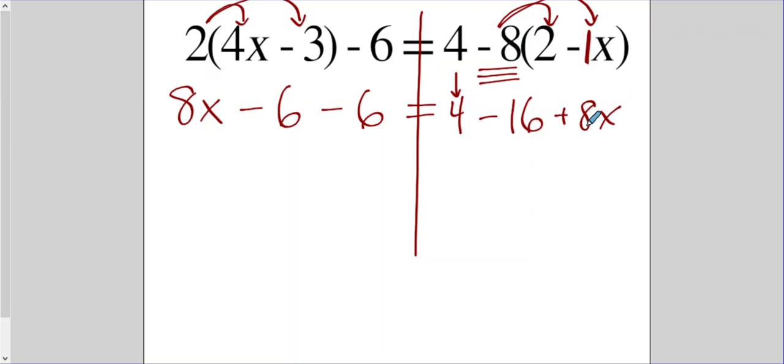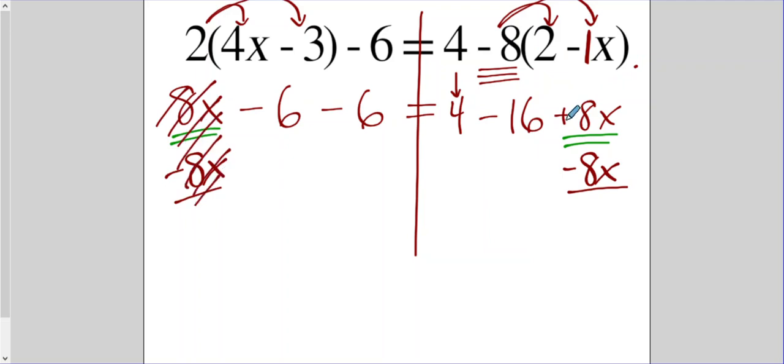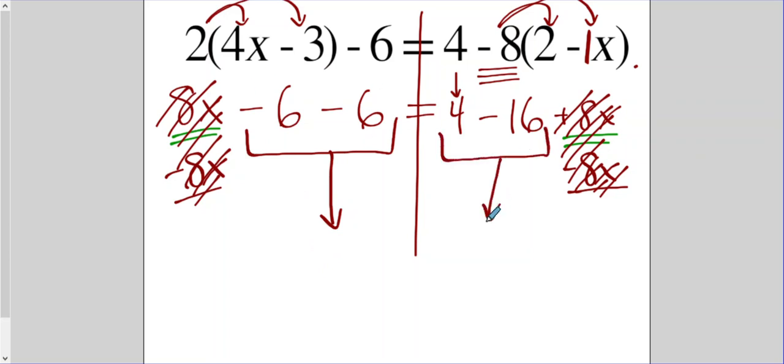So right here, I know that my only variables left are a positive and a negative 8x. That's telling me it's going to be a special case. It's either no solution or infinitely many solutions. Because in this next step, I'm going to subtract 8x from both sides. And it cancels out on the right, and it cancels out on the left. Actually, I'm going to combine these in that same step. Sorry, I'm combining too many maybe. But I'm also going to combine like terms here, and I'm going to combine like terms there.